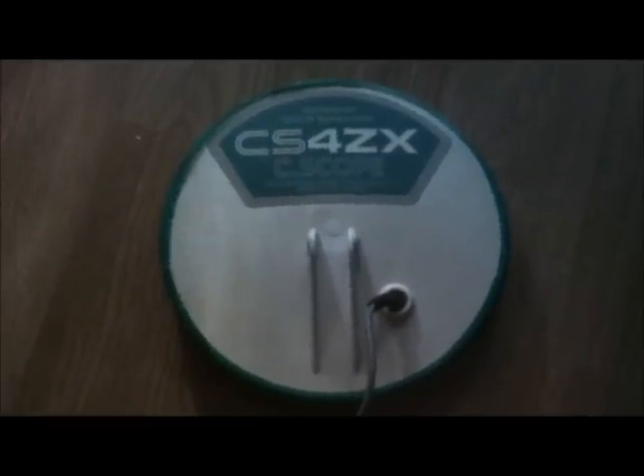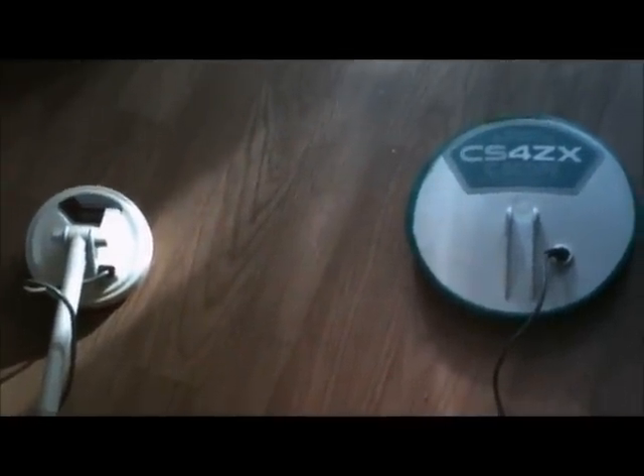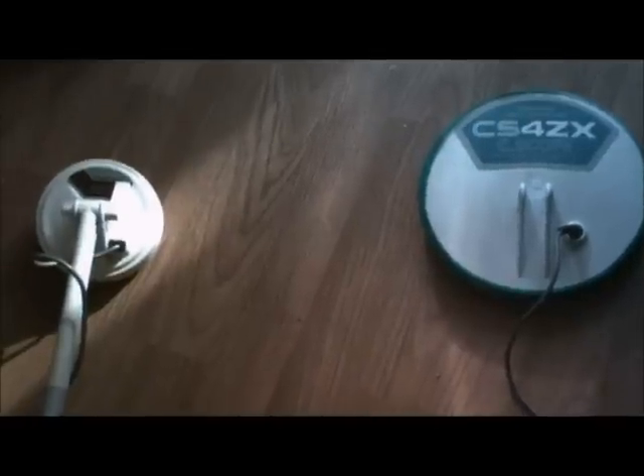It's a CS4ZX machine. It comes with a standard 8 inch coil, but when I go out tomorrow I've switched over to this ridiculously small 4.25 inch coil. You can see there's the size of my foot — there's the standard versus my little mini coil. It is quite small; it picks up loads of small stuff but it is very very sensitive.